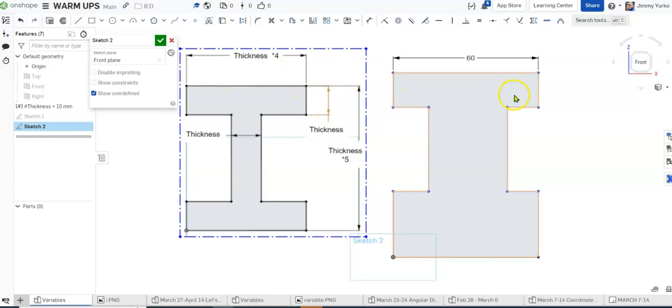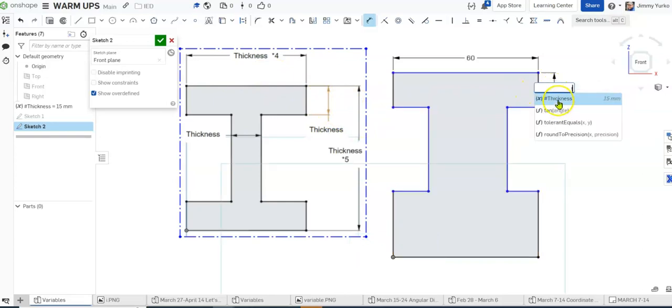So let's dimension that. Now, remember we said a few moments ago, you can use the hashtag symbol, or the number key symbol, to find your full variable list. But if you know the name of the variable, you can just start typing it, and then hit the enter key twice, and that'll bring it in.